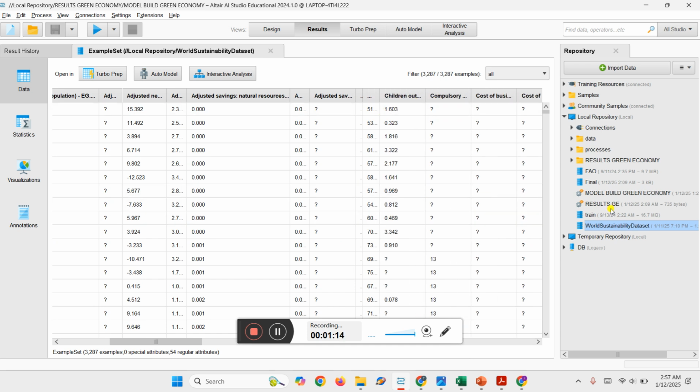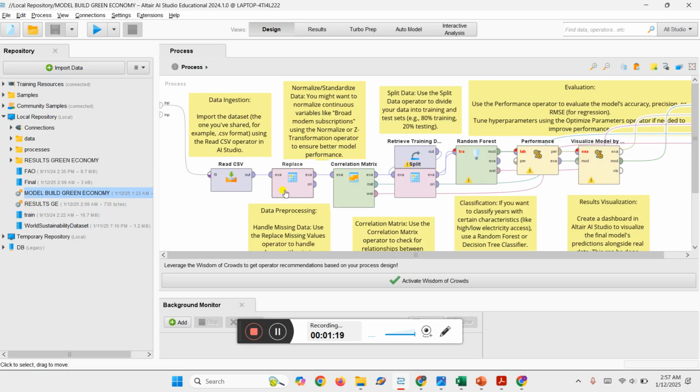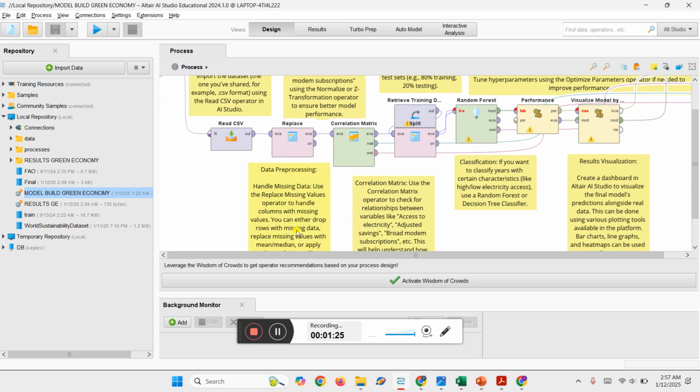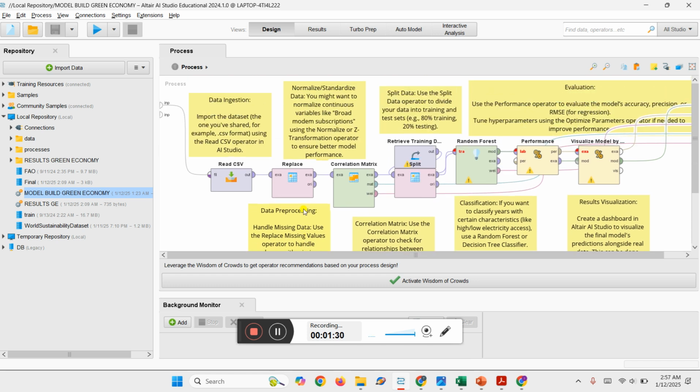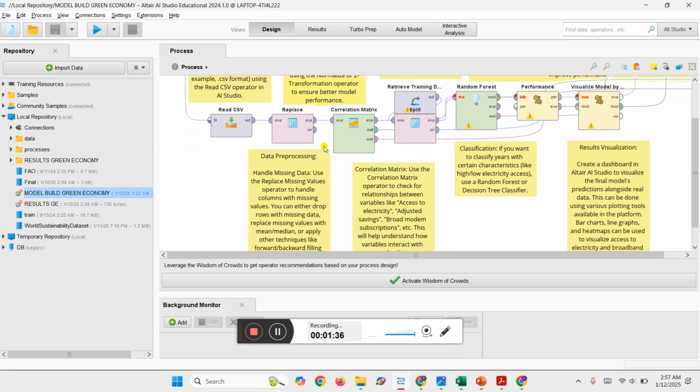Now I just want to show you the model over here. First we read the CSV, we replace the values which are probably missing with forward or backward filling. Then we do normalization, where we use a Z transformation to make sure that the model performs better.